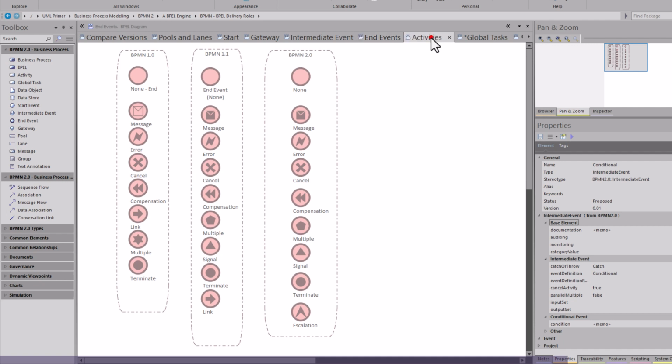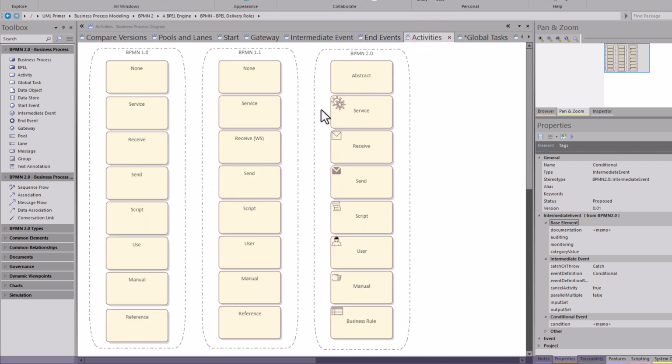Next, we're going to go into activities, and this is where a lot of changes took place. So from 1.1 to 2, we saw that none transitioned for the most part into abstract as an element. So service remained the same, but a glyph or icon, a marker if you will, for service was added.